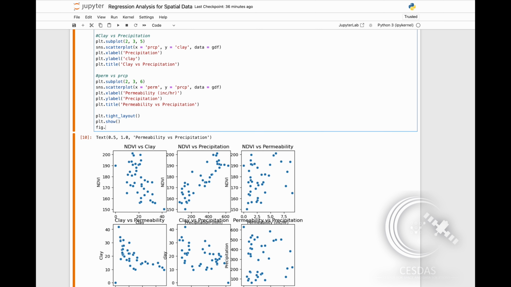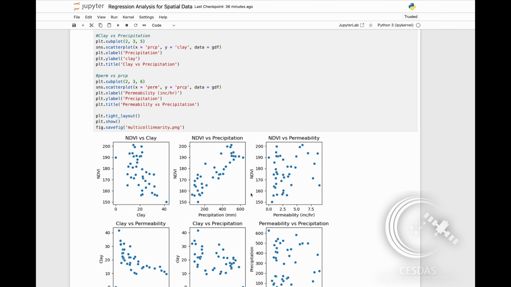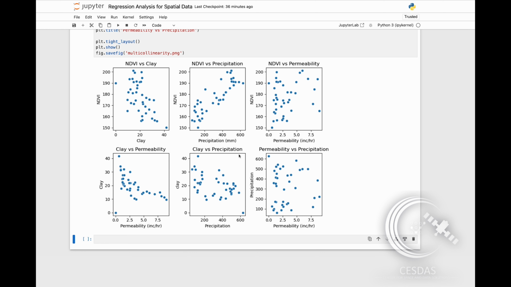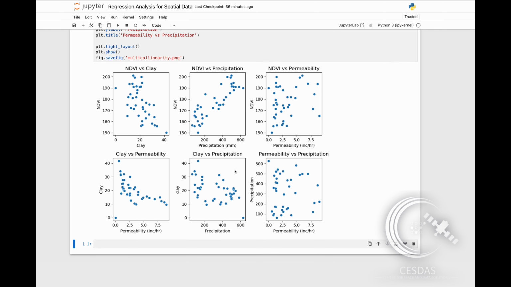Fig.savefig, and say multicollinearity.png. Good. So we have this. We'll save it. Maybe if you wanna present it to your group or you wanna represent it in your report.